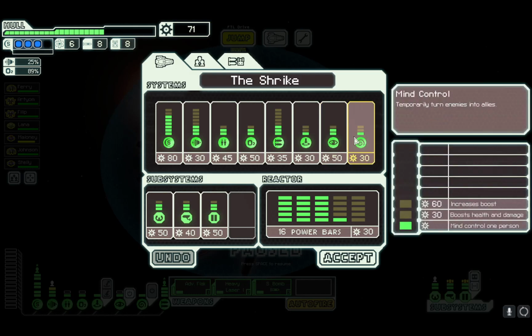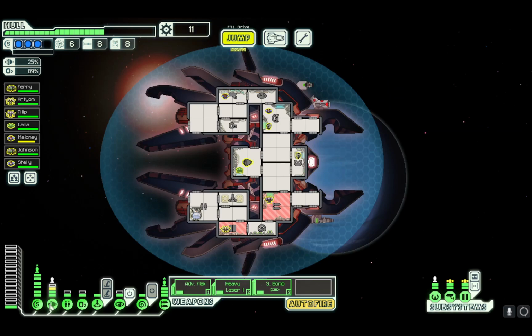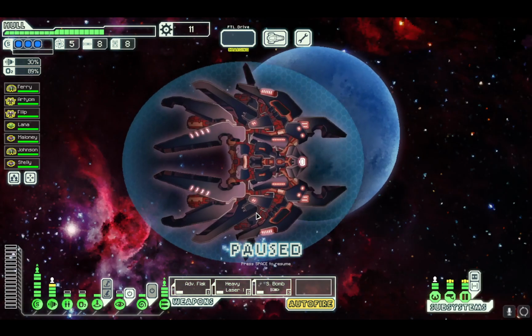Alright, ship upgrades. Better dodging. I need to upgrade my weapons one more time, just so those can't be easily taken out.